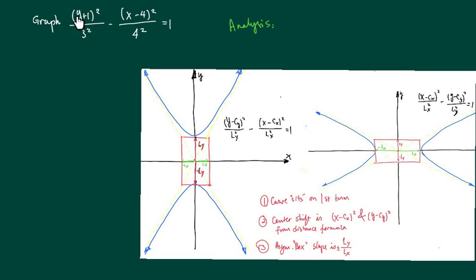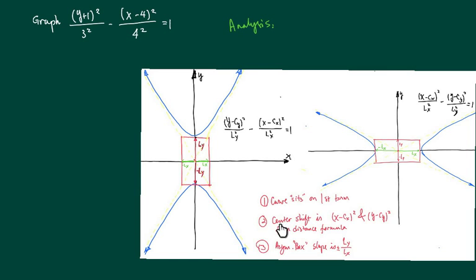The analysis looks something like this. We have a minus sign, so we have a hyperbola. There's two curves over here. In deciding how to graph this one, 3 points come very critical. First one is that the curve always sits on the first term. By that we mean if the first term is y, then the curve sits on the y. If the first term is x, then it sits on the x. Because this is a minus sign, it matters the order, which one comes first.